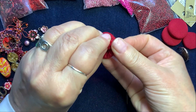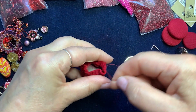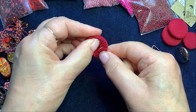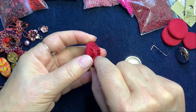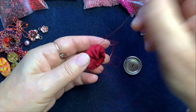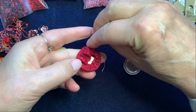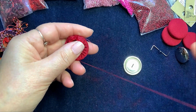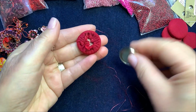As you can see, that bit hasn't gathered, that's the problem with the velvet and the Nymo, so perhaps a sewing thread would have been a better idea, but never mind. Here we go. So you can see it's nice and tight at the front. Now to hold it in place, I'm just going to put a couple of rough stitches right across the middle. Whoops. That will hold it in place while I apply the back. That saves me struggling.